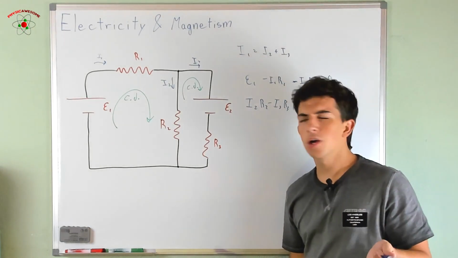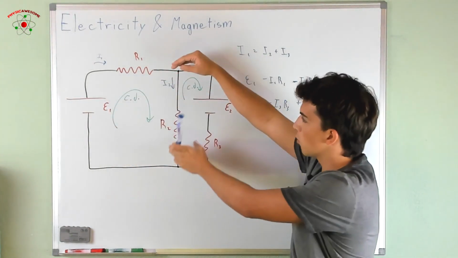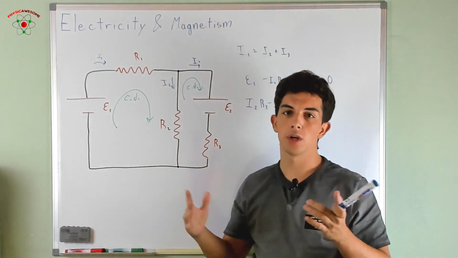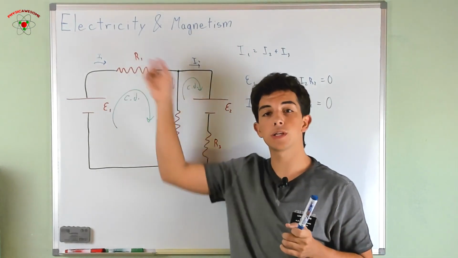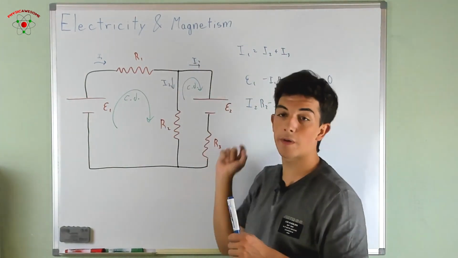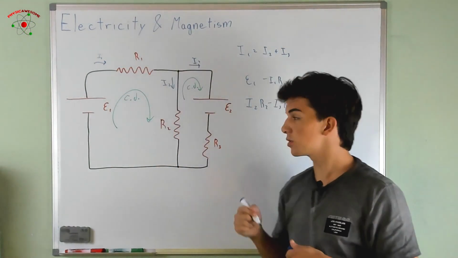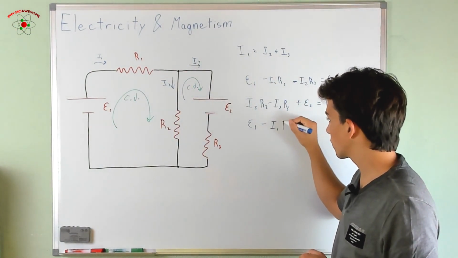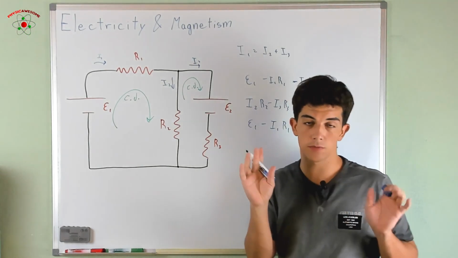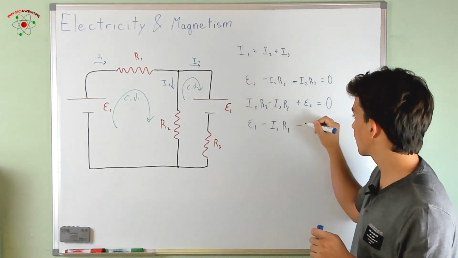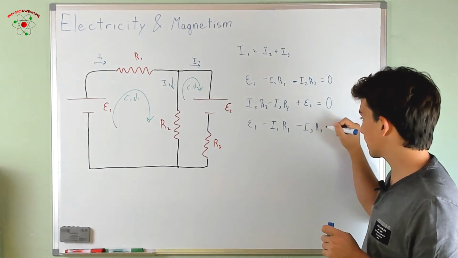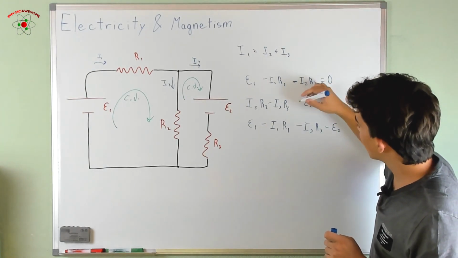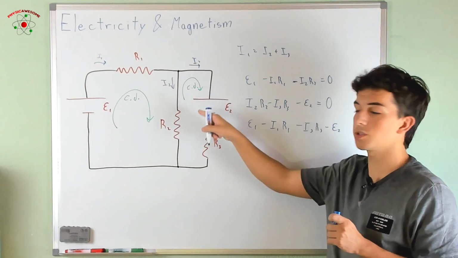And now you may wonder, what if we take this big loop? We could physically move this cable, take it, put it over here, and then this would be on the inside. So there's a closed loop over there. However, let's imagine we go around the circulation direction of this loop. We're going to have E1 positive, minus I1 R1. Then we're going to put R3 for simplification, which is negative. And then minus epsilon 2. And sorry, here I put it plus, but it's minus because we're going from positive to negative.